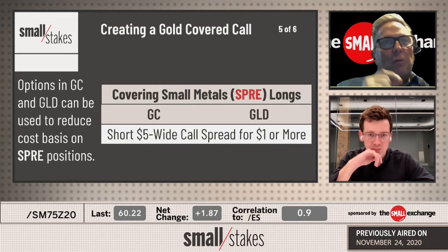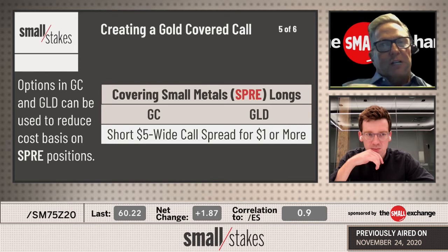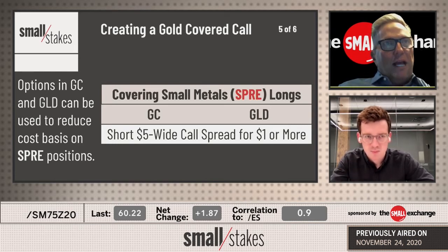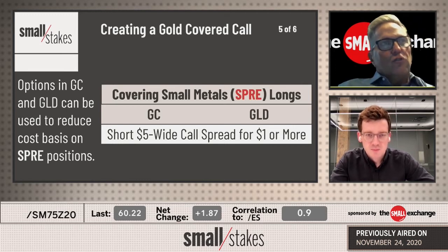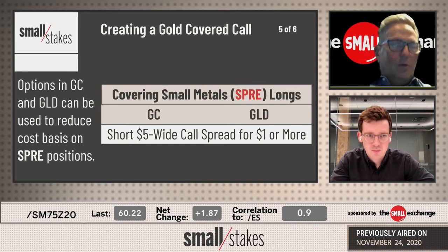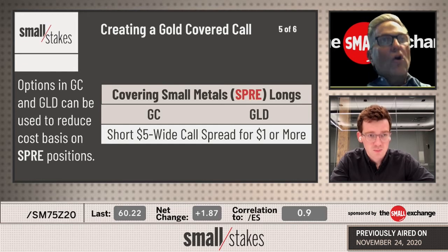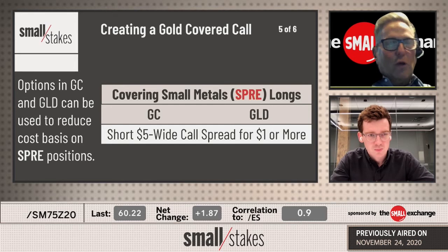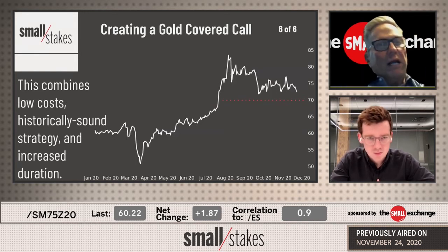You've got a long bias here but you've tamed the risk. That gold future, because you defined it and it's relatively small, will not outpace — unless we have a monster move — will not outpace that movement in SPRE. This trade sets up really well. When you mentioned that dollar of cost basis reduction, that's a material amount that lets you add to where you're strategically going to set your mechanics around this. We're down $10 in SPRE, so it is a bit of contra-trending, but we're still within the higher end of the range for the last two years.